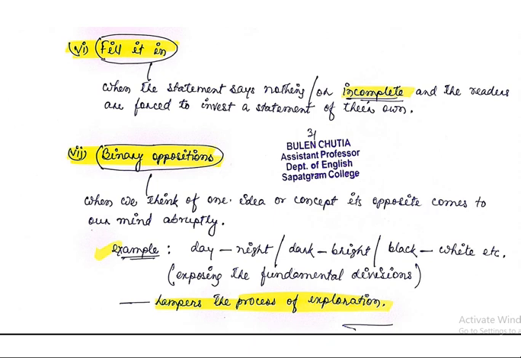Such things, exposing the fundamental divisions, the fundamental oppositions, may also lead to ambiguous kinds of meanings. That is, it may lead the readers towards two different directions, not unidirectional. If I say day, your mind will automatically go to the night also. This is how two different roads will be taken by your mind automatically. This is how ambiguous things and ambiguous situations occur. So I think you have understood the 7 types of ambiguity by William Empson, and what ambiguity is in total. I think you have understood it very well.